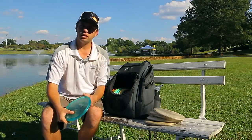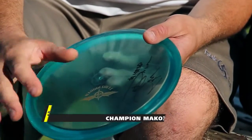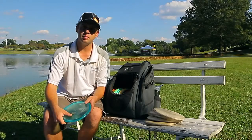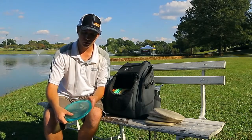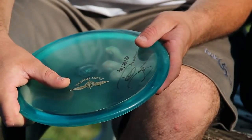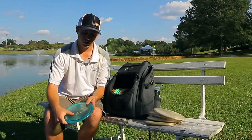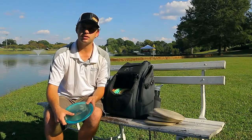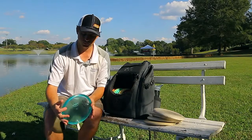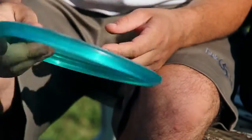This is the Mako 3 — an early period one that they gave me. It's nice and flat, still stiff. It went into the bag right away. I was really happy to have something replaceable, since some of my Rocks take a really long time to reach the stage they're at. This was just instantly a nice turnover mid-range. It's got a really nice flight — if you haven't thrown one yet, check it out.